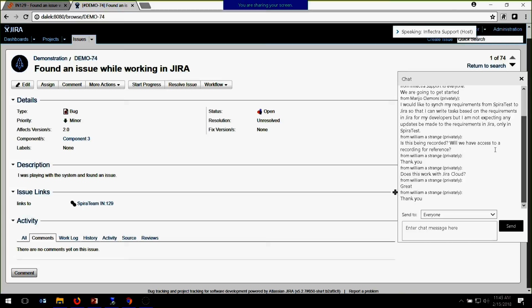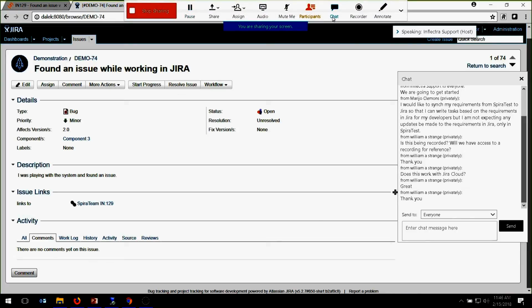So if you're on the line still, Mario, would that help if we gave you the option to have it only go from SpiraTest to JIRA for requirements? Would that be helpful? And I certainly will take that suggestion back to our team as part of the updates. If there are any other questions, please write them now in the chat window, or if you'd like to unmute your line, you can raise your hand or just unmute it yourself, and I'm happy to take you through the audio.